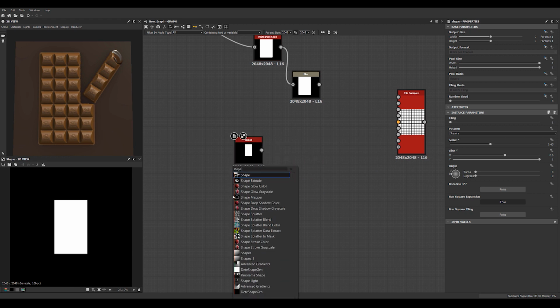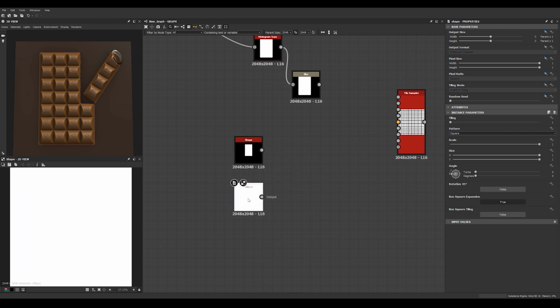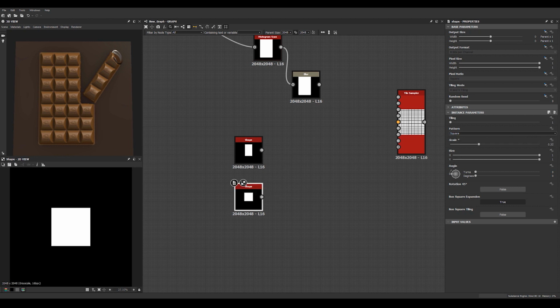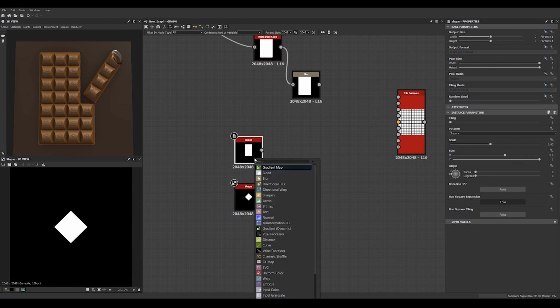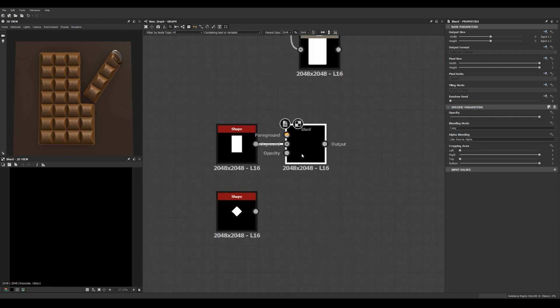And make another shape. And then we just rotate this 145. And I want to combine these two together.